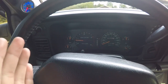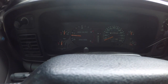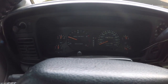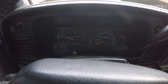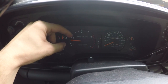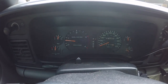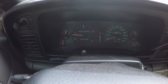They just run a lot different at low idle, obviously, compared to when you're running at 1000 RPM. I don't know if you can hear the difference in the cab, but idle's a lot different. It just sounds different. It sounds smoother, sounds better. I'd want to idle probably in between the line for 1000 and that one right there, which might be closer to 650-ish, somewhere in there. I'm not entirely sure, so don't quote me on that.